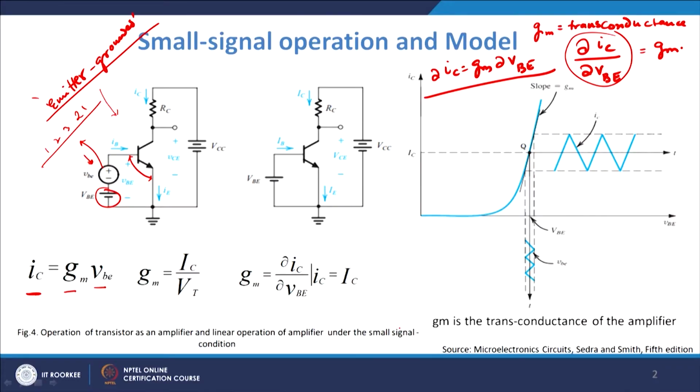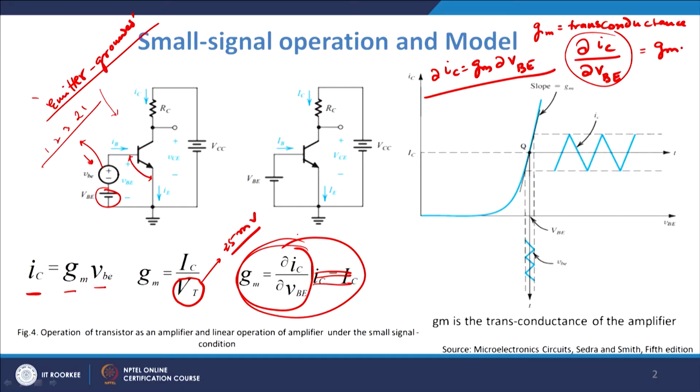So, I define gm to be equal to IC by VBE. And this is replaced by VT for the lowest case, because this is the thermal energy, which is 25 millivolts at 300 Kelvin, right. We can also write gm to be equal to del IC by del VBE for a fixed value of VCE. So at a fixed value of VCE, what is the change? But you need not remember all these things, just remember gm is basically del IC by del VBE, which you see, right.